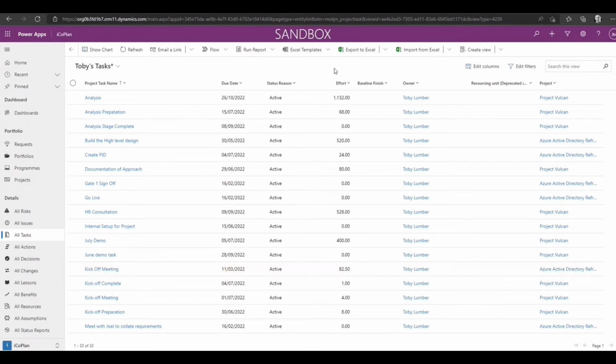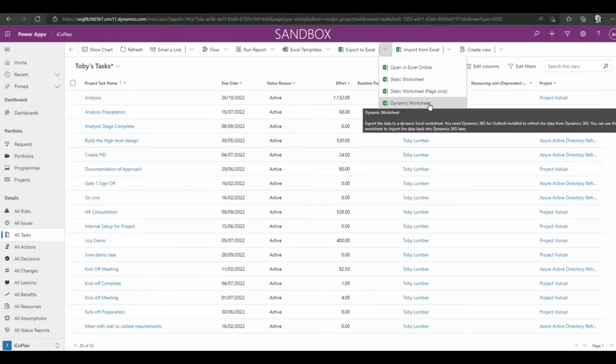All right. Some other things you could do just using this technology is export to Excel. Shock horror, I know we will still use Excel in some way, but sometimes you want to take it out and do a pivot table. But one of the great things you can do is have it as a dynamic worksheet. So now that'll export that view into Excel, and it creates a data link between the two data sets.